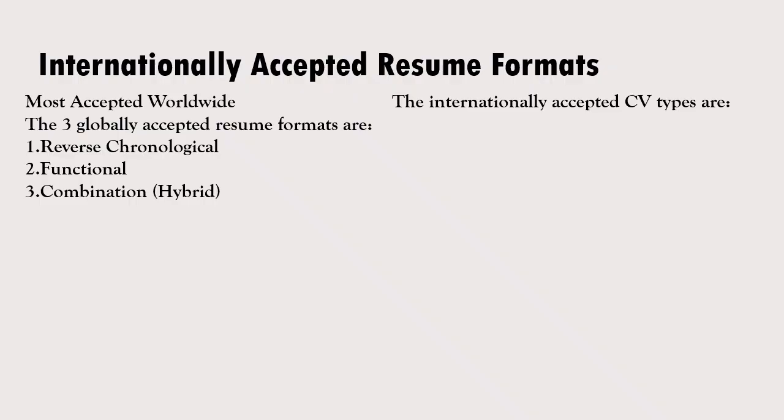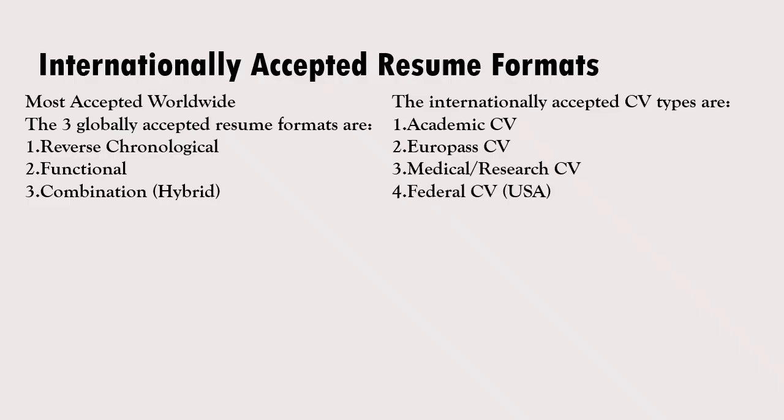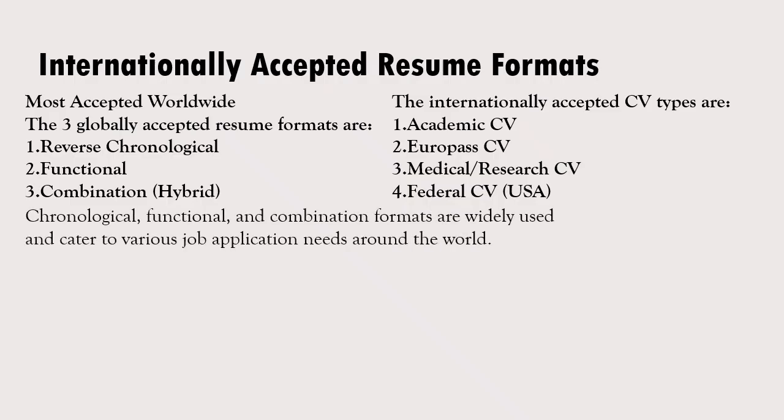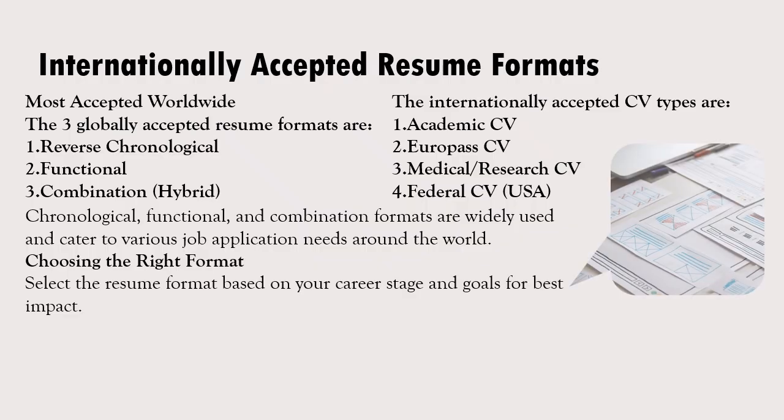Apart from this, there are also different kinds of CVs, like the academic CV, the Europass CV, the medical or research CV, and the federal CV that is especially required for the USA. And as I told you, the reverse chronological, functional, and combined or hybrid models are the most highly used.